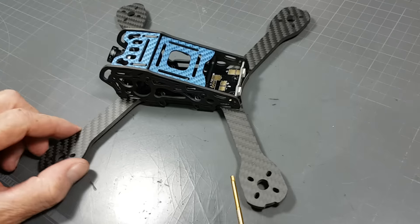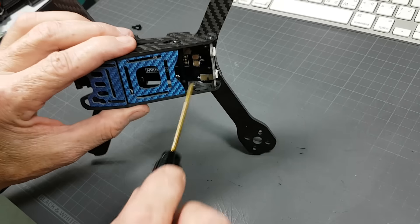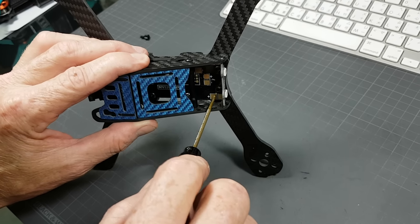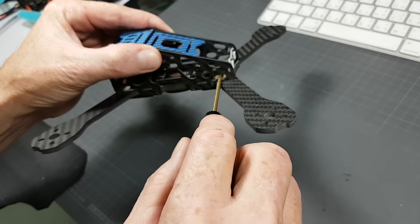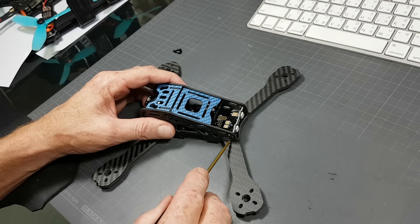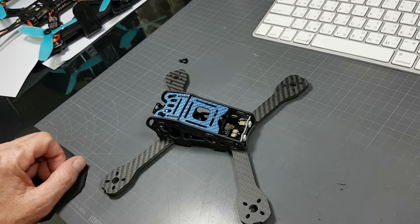Another tip I would give: once the plates are on like this, you can actually see where the wires should go. For somebody who builds this and only looks at the pads on the PDB, goes ahead and installs the motors, installs the ESC, and solders at the PDB — there are very good chances that by the time you put your side plate on, your wires are going to interfere. The wire might be too far right for that pad, for example. So what I would recommend is use a little bit of paint pen — put a little bit where your wires are supposed to be on each side, then from there solder your stuff and put that together.